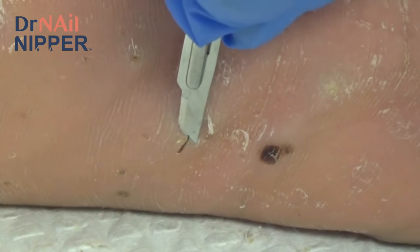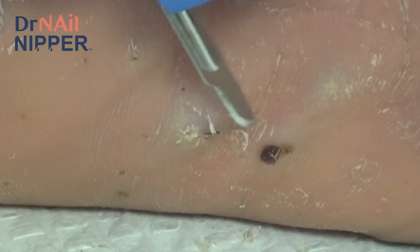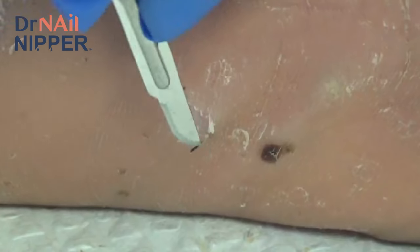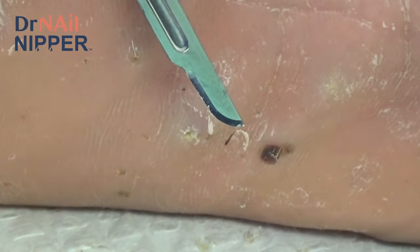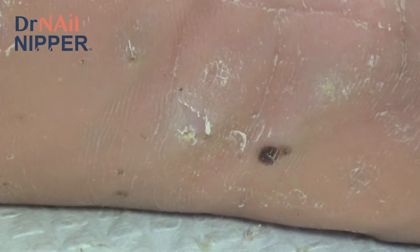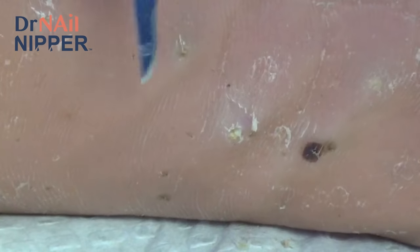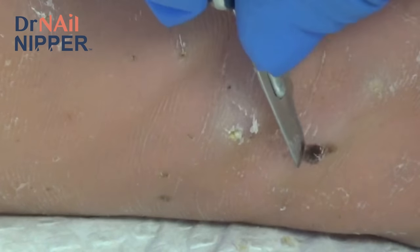That is longer than it looks. Yes. Interesting. Do you think that's organic, something like from a branch? Yeah, that's plant matter. That's plant material. All right. What else we got? Got that one. This little blood blister here. Let's see if there's one in there.